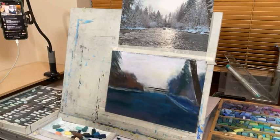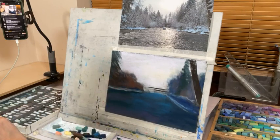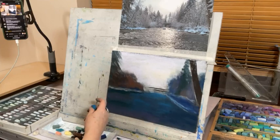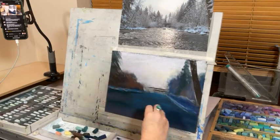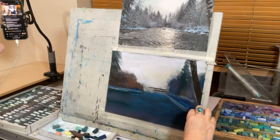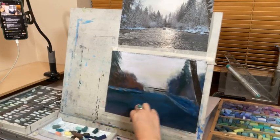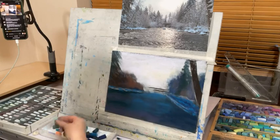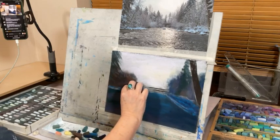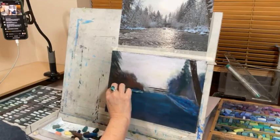It's not looking too bad. I've got some damage in the paper so I'll have to paint over that. I'm going to come back down and put some snow in — this is where we can get a bit expressive with our colors. I'm going to work some bright blue here, then try a green and see what that looks like. I won't know until the end whether it looks ridiculous.